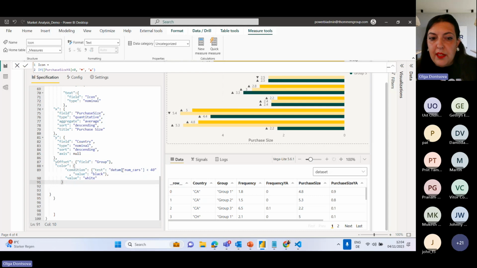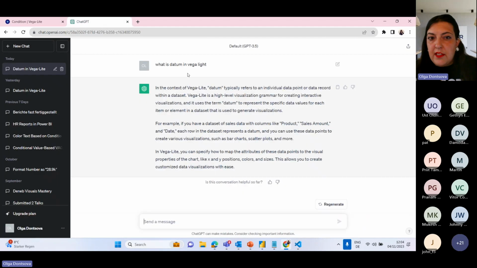So that part got me a little bit confused in there, but you can always ask ChatGPT what datum is, what parameter is. So what I did is, okay, what is datum in Vega-Lite? You can always use ChatGPT to help you out with creating those parts of the code or giving you a hint.